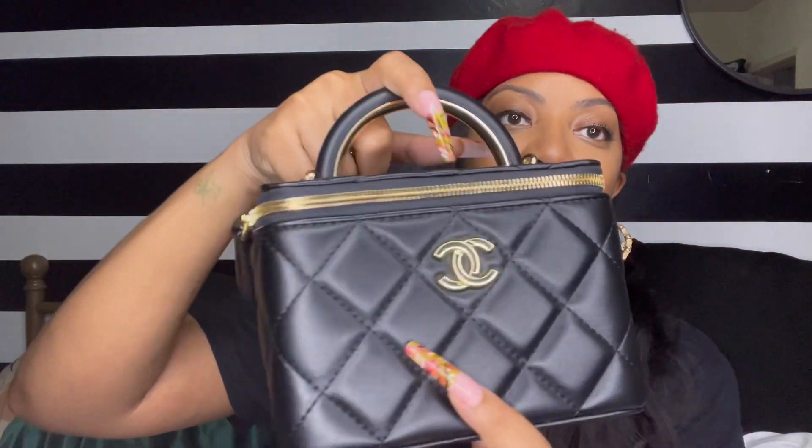The hardware, which I want to applaud, is not brassy at all. It comes with a little gold undertone under the handle. You have the CC on the front and the CC on the bottom. The stitching here looks a little weird, but I think that can just be cut — and it kind of mirrors the real one.